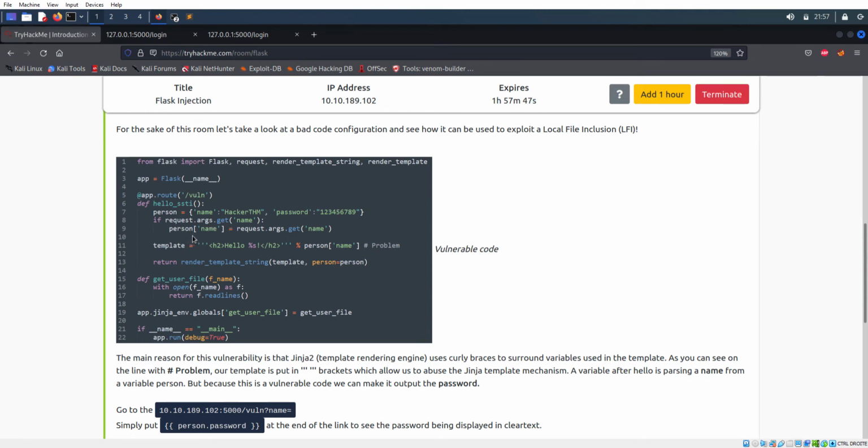So in this case, the value of this key, meaning hacker TryHackMe, or any name that is being supplied, is gonna equal to this. So if there is a request for a name, then it's just gonna give the value and the template in this case.